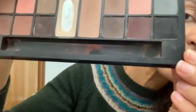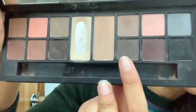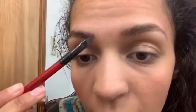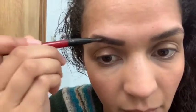Okay, looks good. So go ahead, grab the Smashbox palette. I'm going to be using the first color there, Jolt. It's the lighter one. I like to apply that to the end of my tip, blow off any excess, and then with the angle pointed up, first I fill in the top portion of the beginning, dip back in, and then I have the angle pointed down to fill in the lower half of the beginning of my eyebrow.